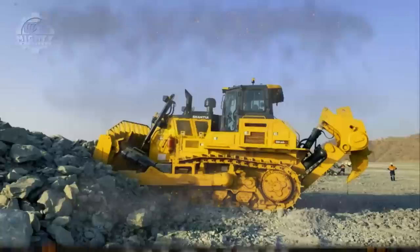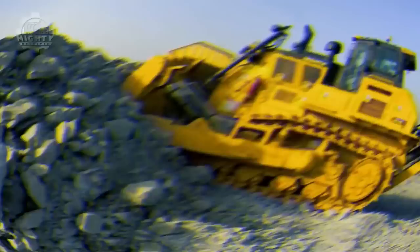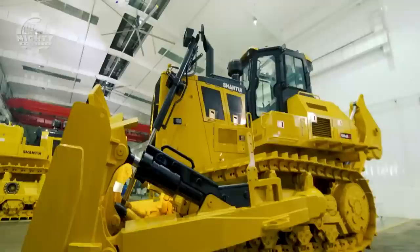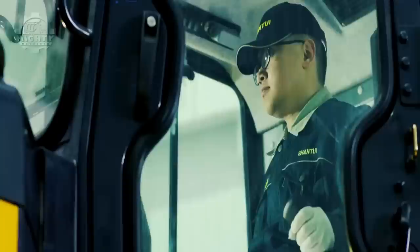Shantui DH46C3 Hydrostatic Bulldozer. The DH46C3 Hydrostatic Bulldozer is another machine from Shantui. This machine uses some of the most cutting-edge technologies made by the company. The engine has a reduced thermal loss and achieves an acceptable efficiency level. When combined, the eco mode and the low power setting on the machine can reduce the amount of fuel used by approximately 15% compared to when power mode is selected.